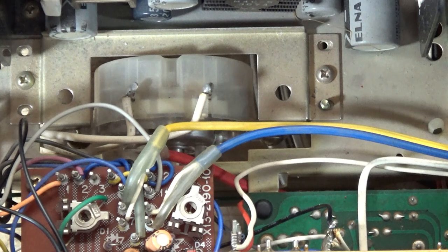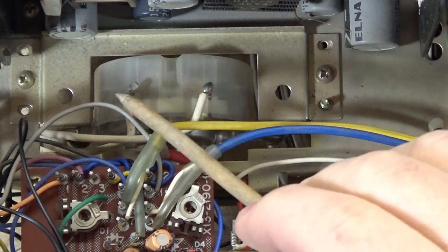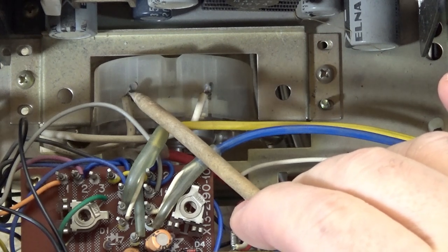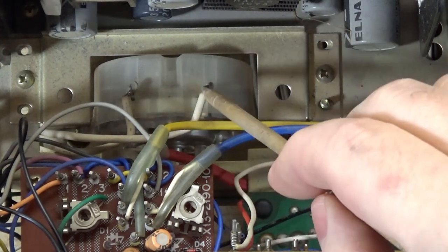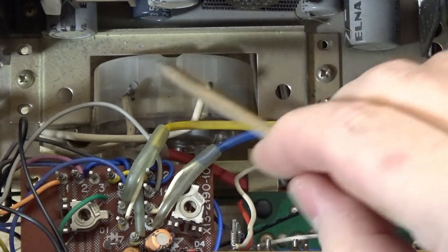The first option is to bypass the timer. You can do this a couple of different ways. You can have a combination of trying to repair the coupler and then bypassing the timer just in case, especially if you're going to be selling this or moving the unit on down the road. There are two wires that go into the timer — the timer is part of this circuit. Without the timer engaged — basically when it's not off — if I turn it to, say, 20 minutes, which I don't want to do, you can just jump these wires. You can jump them with a piece of wire, remove them and directly connect them, and basically remove the timer from the circuit.